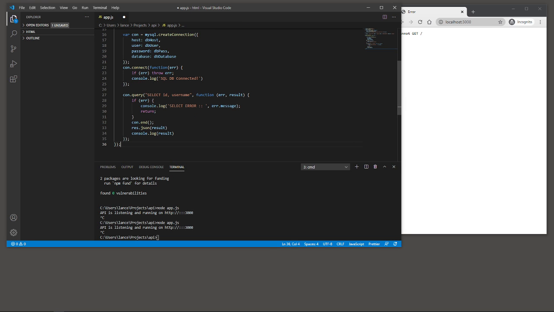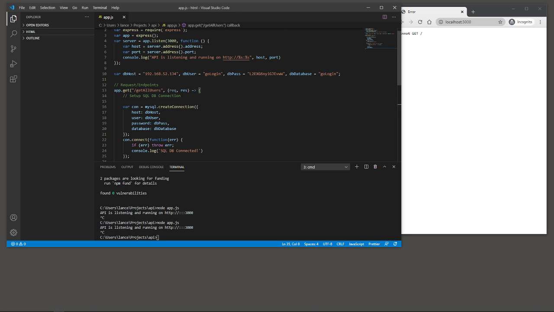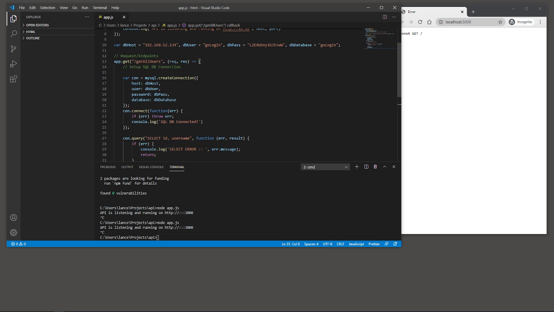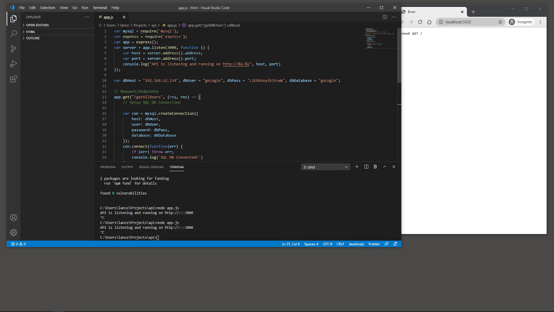Okay. So the hypothesis is that we've created a connection using Node.js, using the MySQL module, and using Express to create an app that will listen on 3000 on this specific address, which is my local address and the port that we've defined.